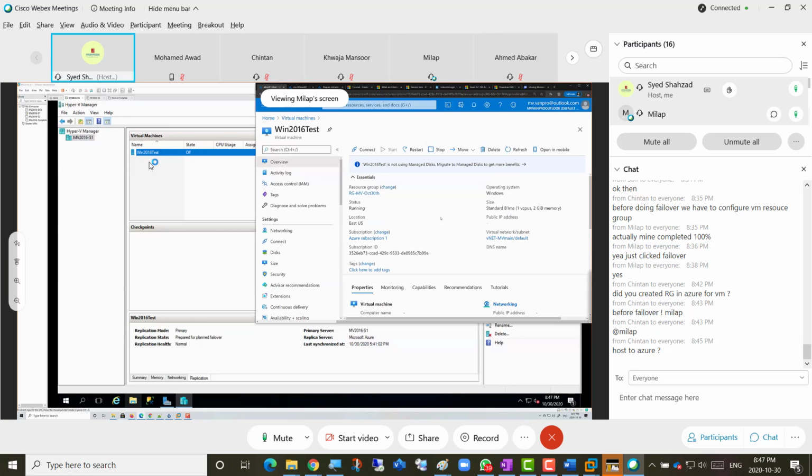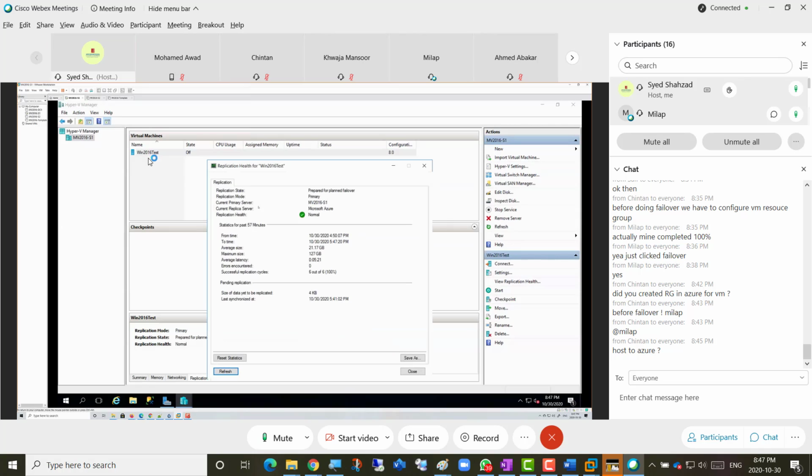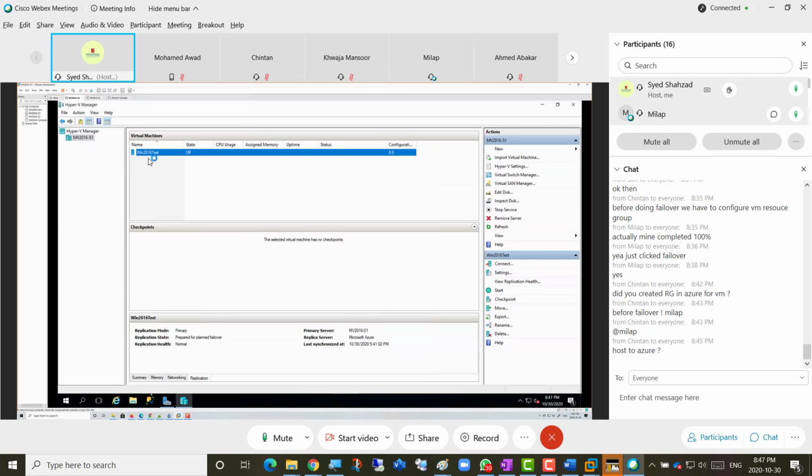So Milap, if you can right click this turned off machine and check the replication options there in Hyper-V. That's on the replication help. Other than that, there are no other extra replication options. Normally in local Hyper-V replica and primary, it gives an option asking if you want to test the replica machine. It creates another one and powers on that one, but not the exact one which is in the process of replicating everything.